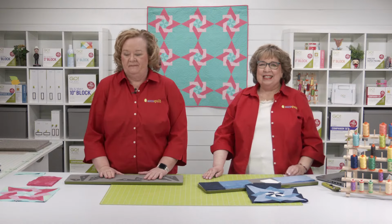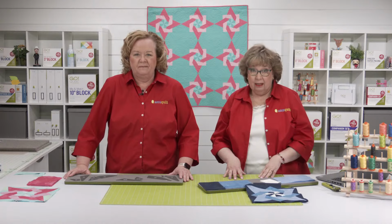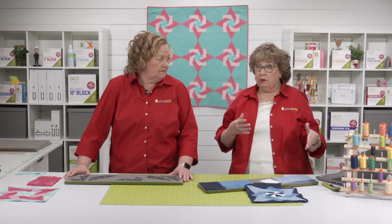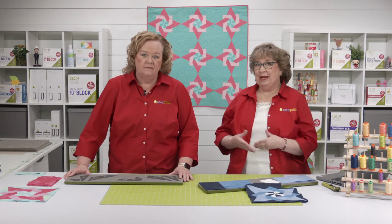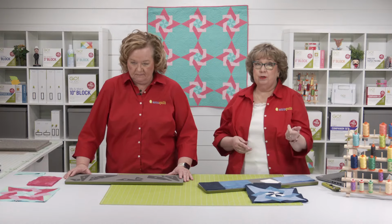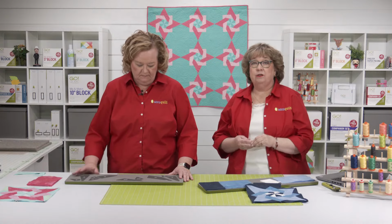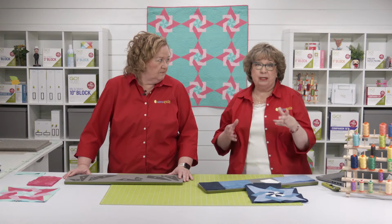So today we're going to go over how to cut your fabric for this block. We're going to use the Go Tangled Star die, but keep in mind that we want everybody to be able to participate. So if you don't have the die, you can go to the introduction blog and find the traditional cutting directions there, along with the download of the free paper templates.